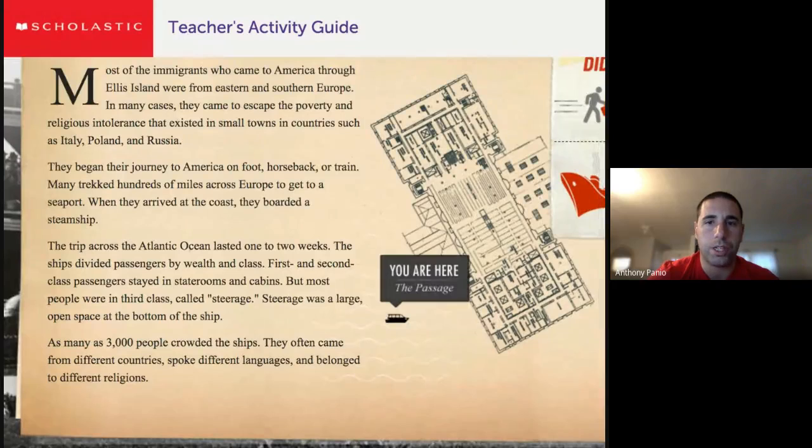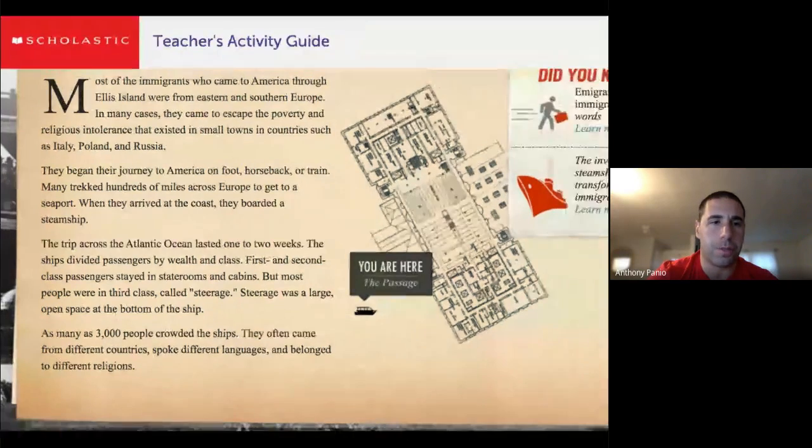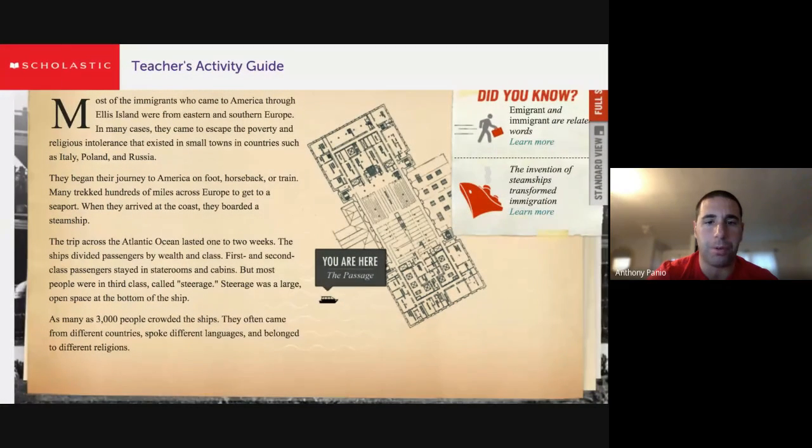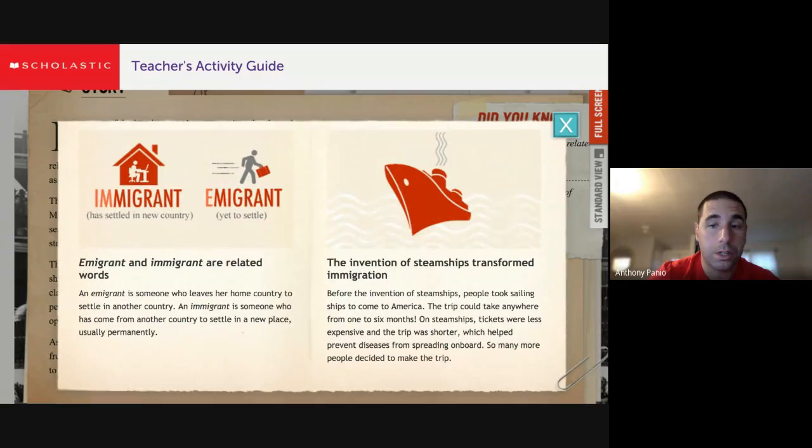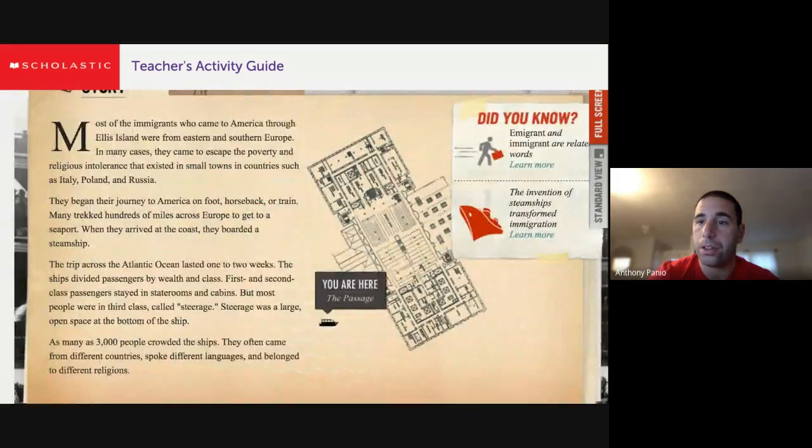Try and read. Most of the answers will come from the main reading, but there's some that will be found like on the right here. So sometimes you have to click like learn more, okay? Or click here, sometimes learn more. So make sure you're clicking on everything. If you don't find the answer in the direct reading, you're going to have to go to the sides here. So just keep that in mind as you go through this particular assignment.